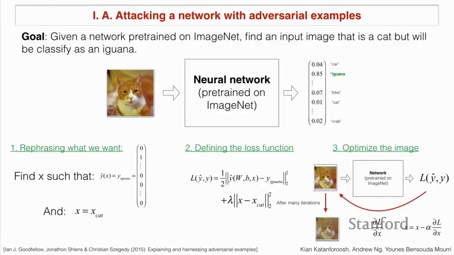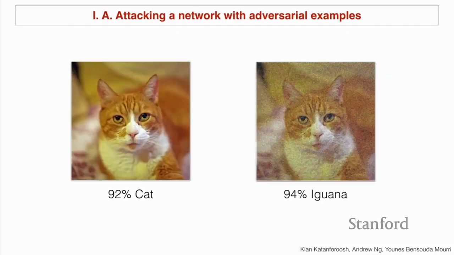So it's probably a good idea to start with the cat image that we specified in the loss function. Then we have an image of a cat that originally was classified as 92% cat, and we modified a few pixels, so you can see that this image looks a little blurry. By doing this modification, the network will think it's an iguana. Sometimes this modification can be very slight, and we may not even be able to notice it.